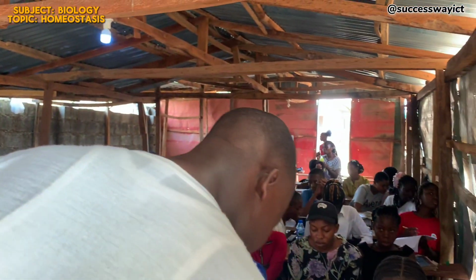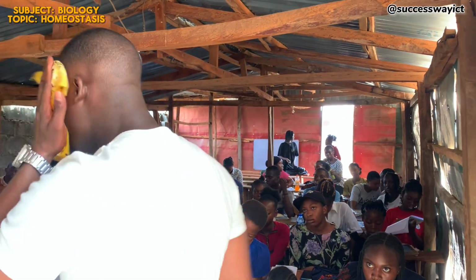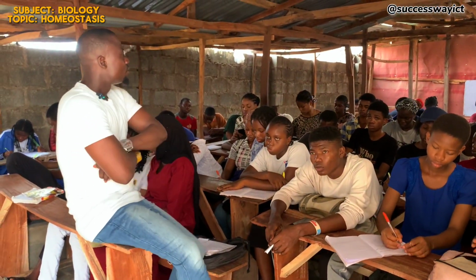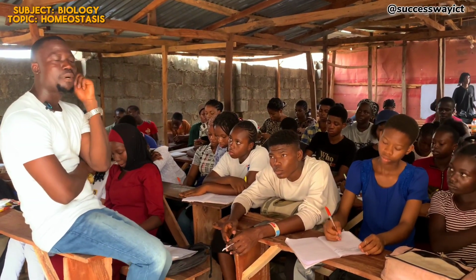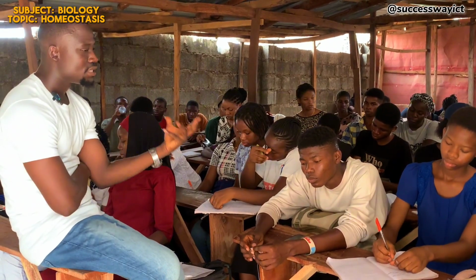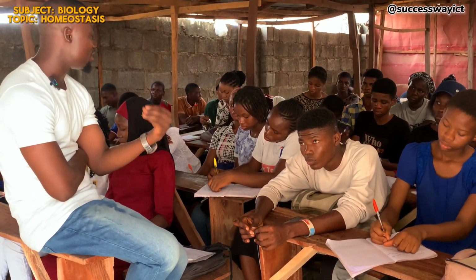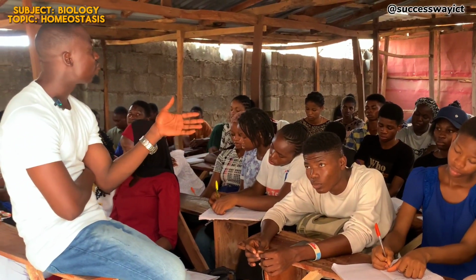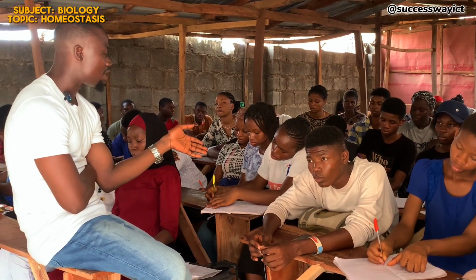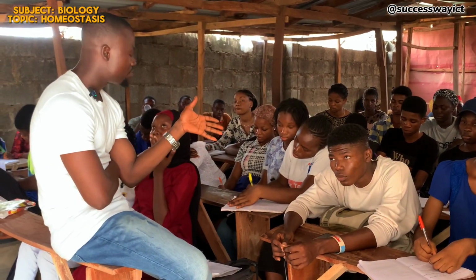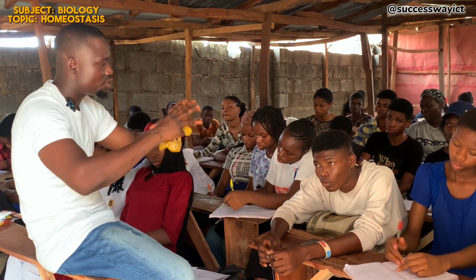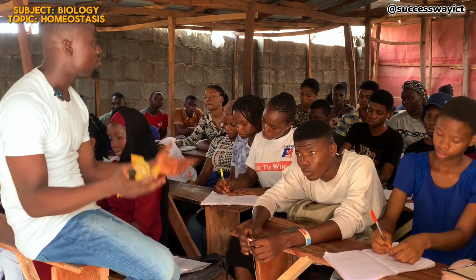So let's look at the biogeochemical cycle. What is the biogeochemical cycle? Who has heard of this word before? The biogeochemical cycle has to do with the transfer of energy or nutrients between biotic factors and abiotic factors, between the producers, consumers, decomposers, and the abiotic environment, the interactions between these two.